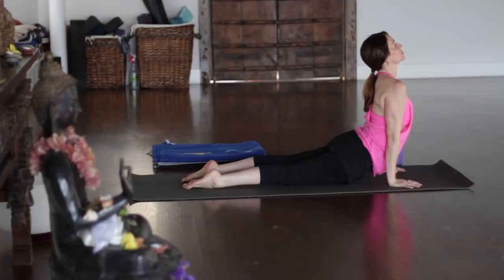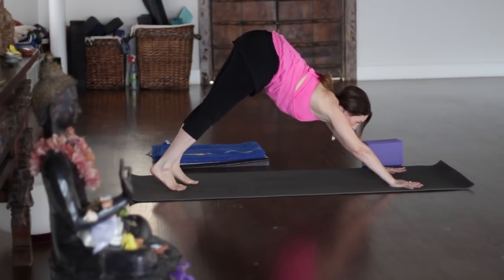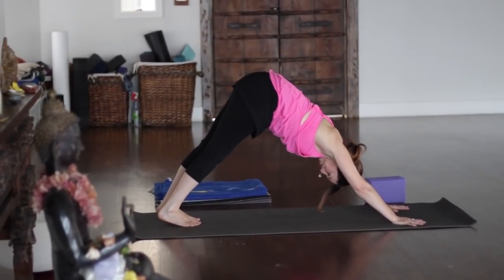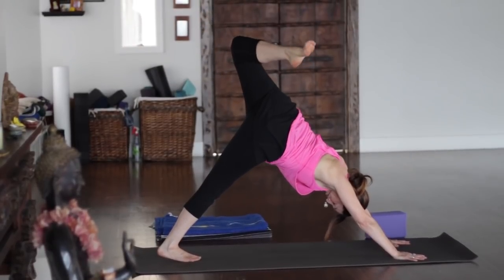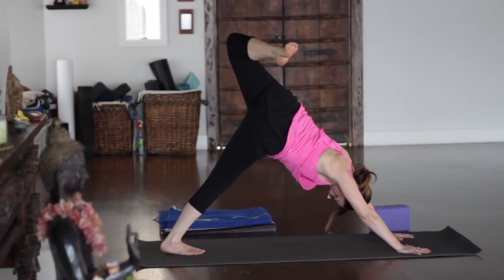Inhale, press up into up dog, inner thighs spin up toward the ceiling. Exhale, lift the hips, downward dog. Stretch back. Remember, push the pause button if you want to rest. Inhale the left leg up, bend the knee, open up the hip, pressing evenly through the arms, reach the right heel toward the floor.